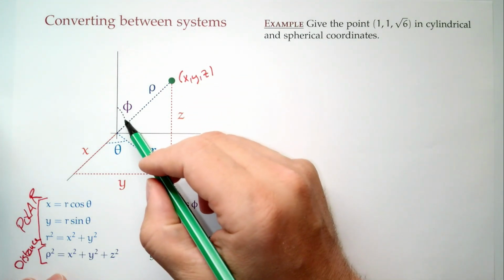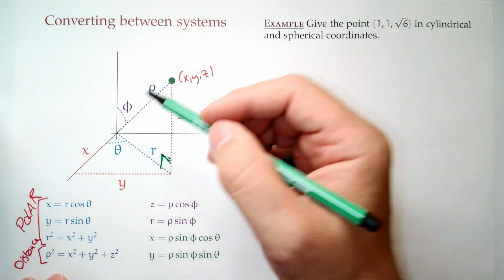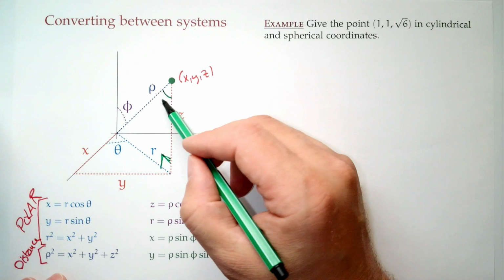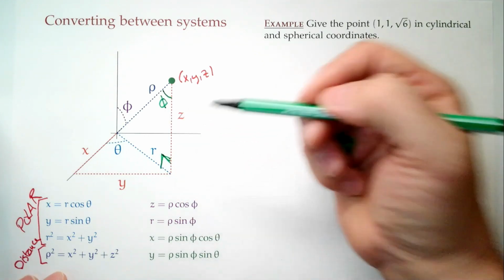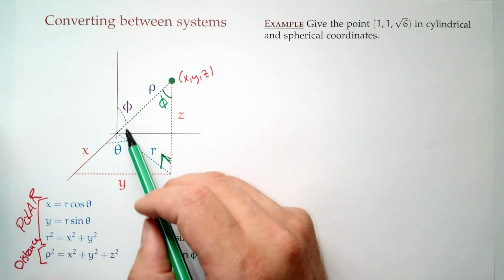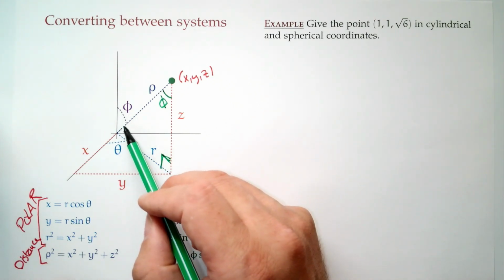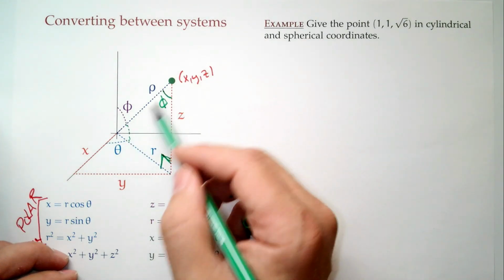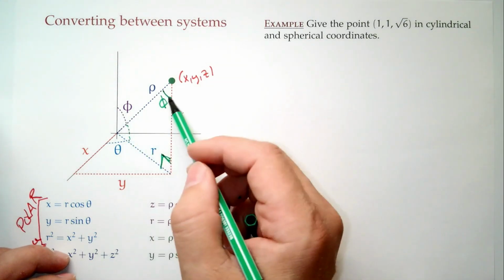Now this angle phi is actually not in the triangle. However, fun fact, you can use your geometry. This angle here is also phi. The way you can see that is that these two angles, phi and this angle here, are what are called complementary. They like to complement each other. My goodness, phi, that's a wonderful hat you got. Well, thank you. All right, so they're complementary angles. But these two are also complementary, and therefore it must be that these two are the same.